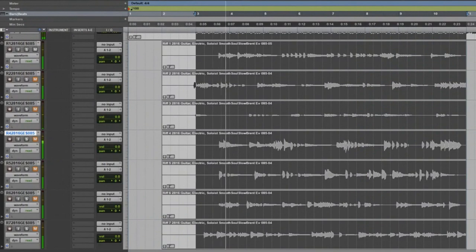Now we have 7 instances of the same soloist playing different parts on separate tracks. If we tried to play them together, it would sound pretty bad. But the idea is that we can listen to them individually and either pick the one we like the best or piece together phrases from them if you want more control. For now, I'm going to listen to them all and select the one performance that I like best overall.